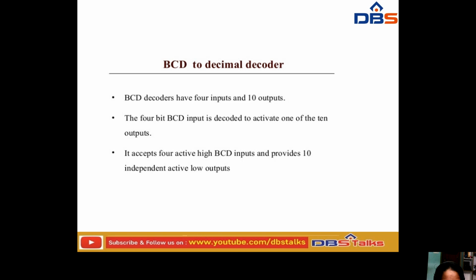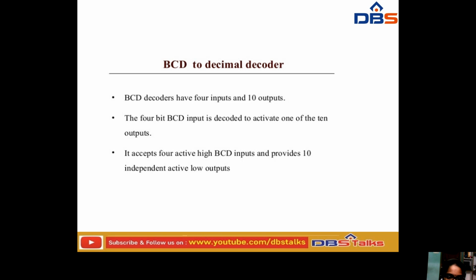We have already discussed that BCD decoders have 4 inputs and 10 outputs. The 4-bit BCD input is decoded to activate one of the 10 outputs, and it accepts 4 active high BCD inputs and provides 10 independent active low outputs.